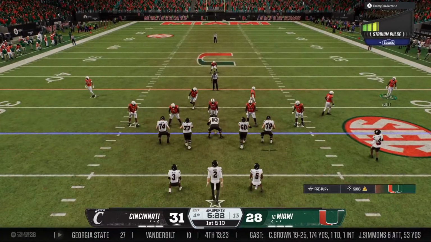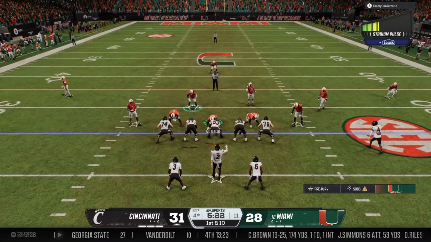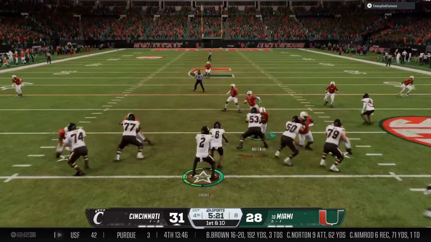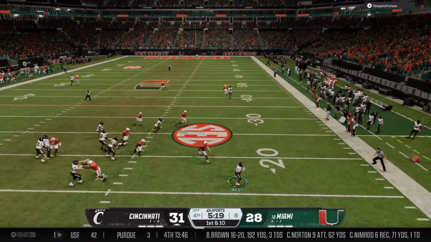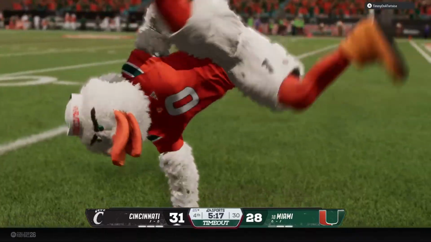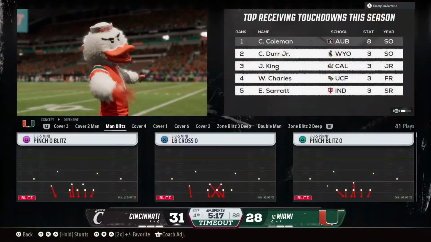Here comes the Cincinnati offense back on the field. And boy, they missed an opportunity last time throwing that pick in the red zone, David. Yeah, and you got to put that frustration behind you. You can't turn it over. That's a cardinal sin. You know better than that, Jesse. You can't take points off the board. But you got to move on.